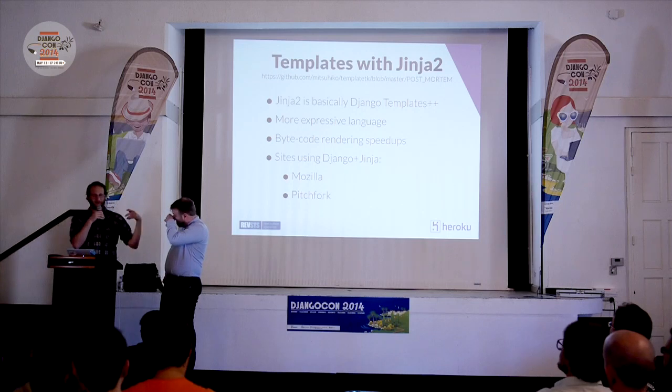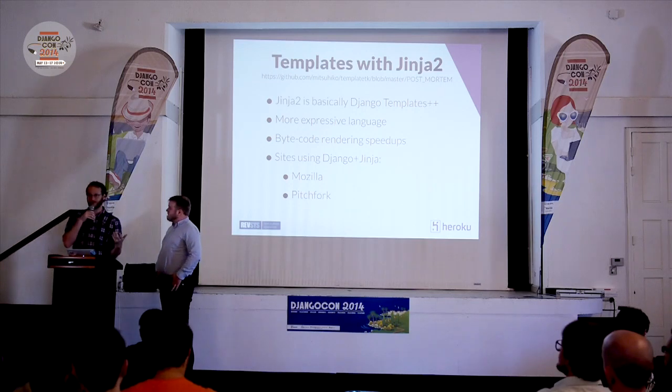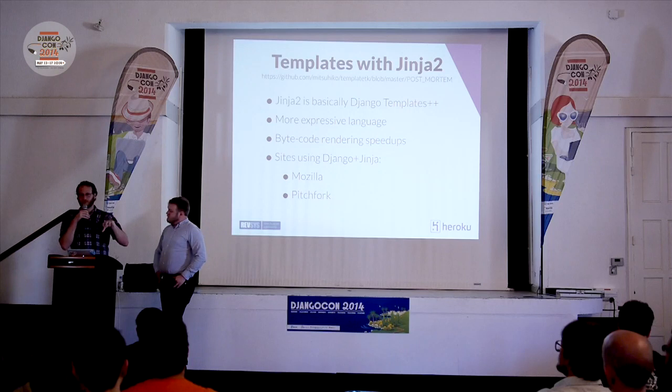One thing to point out here is that link at the top. Armin, who is the author of Jinja, had a Summer of Code project where he tried to replace the internals of Django's template language with the internals of Jinja. Essentially that doesn't work so well because of some pretty horrible nastiness with the Django template language. He wrote a really interesting postmortem on the project, and that's what Burch is linking to there.